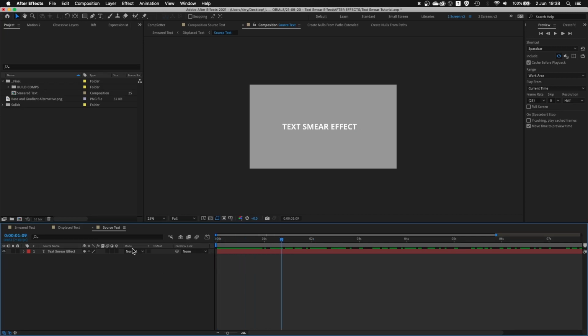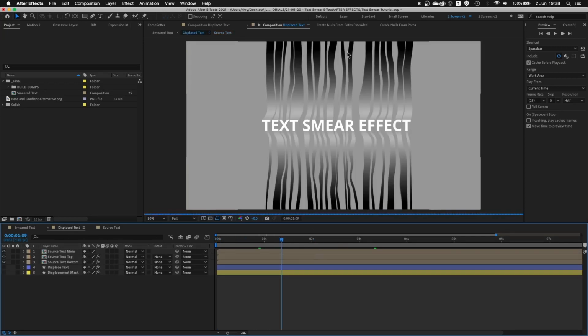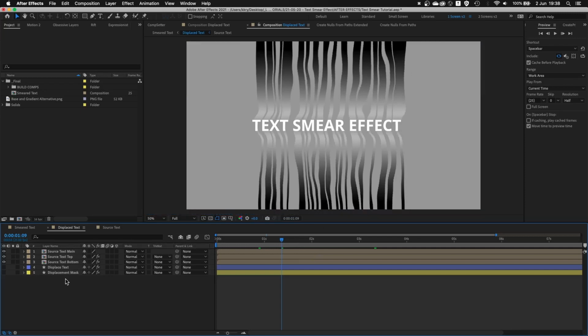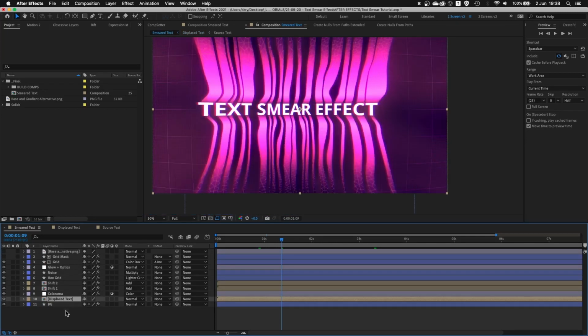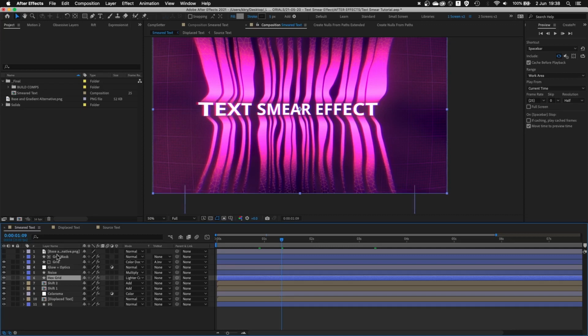There are some technical parts, mainly in the displacement section. There will be quite a bit of expressions happening here. And there's actually quite a lot of interesting color treatment going on in the main comp with the glow noise, generating hex grid, masking out some sections, and using different blending modes to actually blend the colors better.